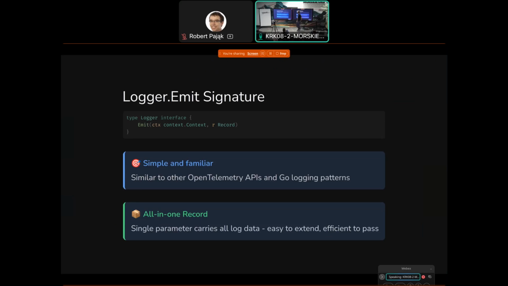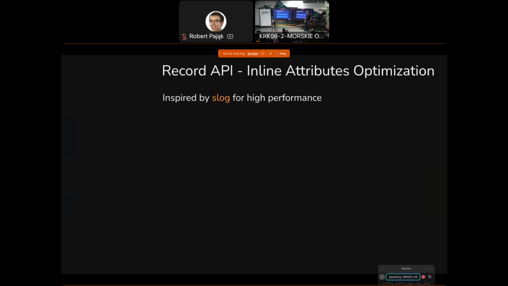So if you see the slog Handler interface, I think it's almost one-to-one. But the thing is that if you have this record, it's a single parameter that is more efficient, but it's also easier to extend and keep backwards compatible. And I think it will be on the next slide, but you can encapsulate a lot of complexities into the struct, and with options that's not usually possible, because then you need to process the options, etc. Here you can encapsulate everything in the record. So if you do something in the record, you can also reuse the record. With options, reusability is not that easy.